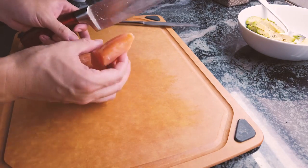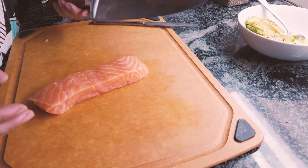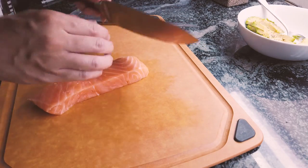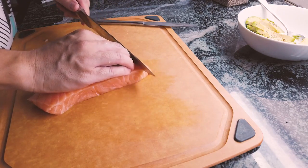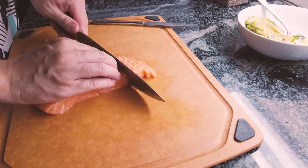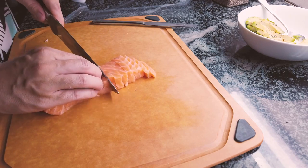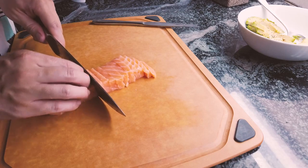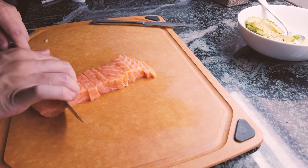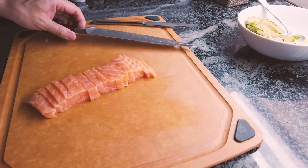When you have it patted dry, all you have to do is cut it nicely. You can cube it — when you cube it you can make a quick poke bowl with your salmon. I'm just going to eat sashimi style, so I'll cut it in pieces. Make sure your knife is fairly sharp so it makes a nice clean cut. You can cut it thick or thin, whichever way you like. I prefer slightly thinner than what they usually offer at sushi restaurants, because it gives you maximum surface area when you dip it into a soy sauce and wasabi mix.